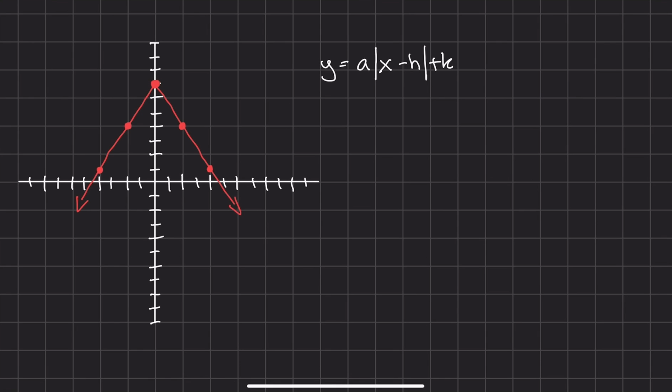So I'm going to start with a blank, like I always do. Y is equal to something, x minus something, plus something. So we need our a, h, and our k here. All right, cool thing for us, our a is just the same as our slope, like we said before. And our h and k, well, that's just our vertex. And that's all we need. We only need our slope and our vertex here. So let's start with our slope first.